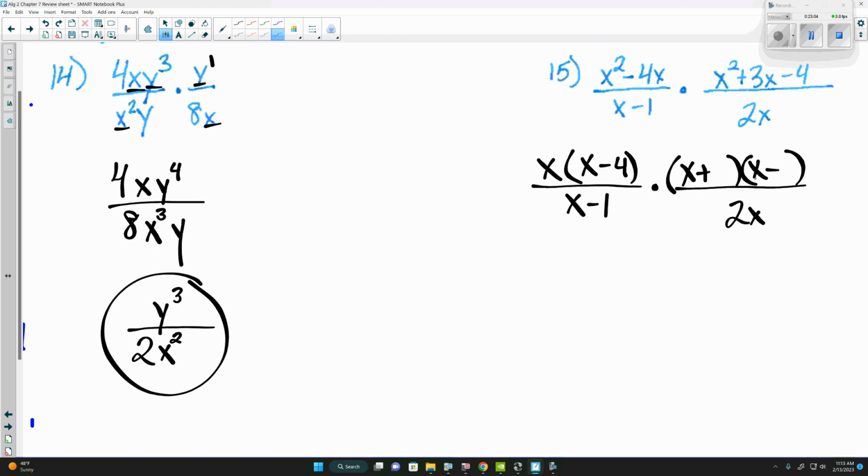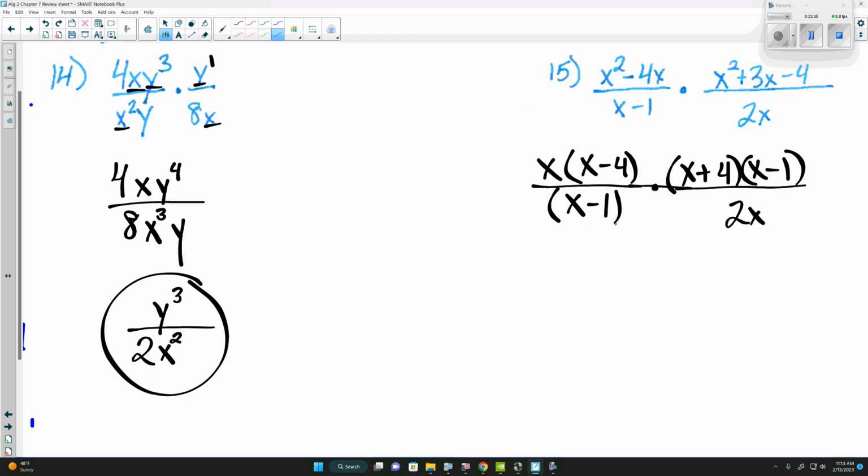1 and 4, we want the 4 positive, 1 negative. Partially because we need the 3x to be positive, so we want the bigger term out of the distributive property to be positive. And also, for us to have something in common on top and bottom, we need one of them to be x minus 1. And now that we have this, we can essentially combine them. We're multiplying the numerator and denominator, which, since they're factors, is just putting them next to each other.